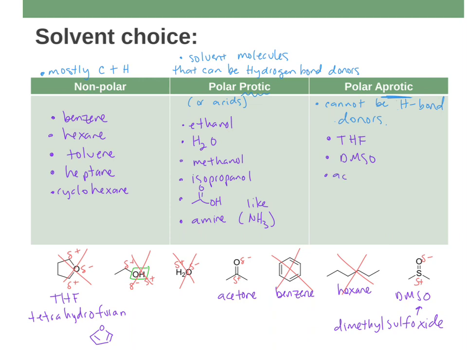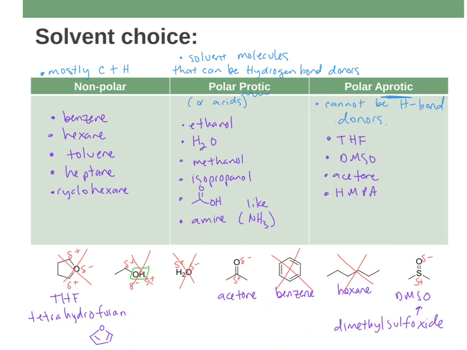DMSO and acetone. And there's other solvents. There's HMPA. There's all kinds. I mean, we don't have to come up with a super exhaustive list, but basically, you know what nonpolar compounds are, so that's easy to spot. More or less the alcohols, things that have an H on an N or an O or an F, those are going to be polar protic, and then everything else is going to be polar aprotic.